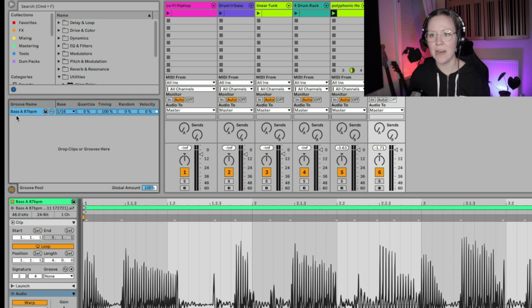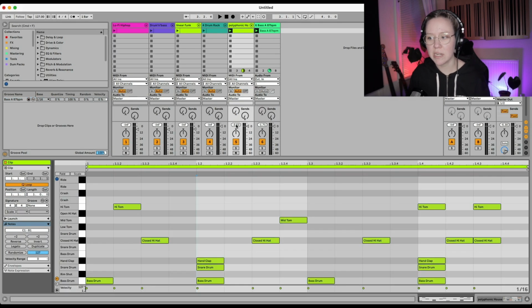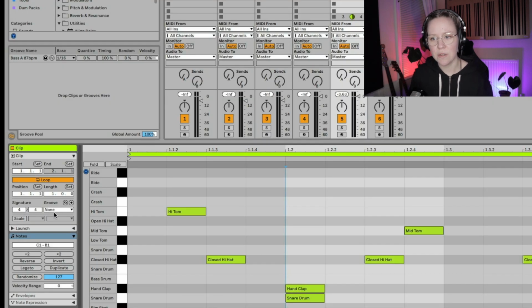Voila. And now we have here bass A, 87 BPM. Now we have all these different options here, but obviously right now I can't really use them for anything. They're not really active. So how do I make them active? I'm going to go into the clip that I want to add the groove to. Then I'm going to go into here. It says signature, and on the right side of it, it says groove. From there, drop down menu, voila, we have bass A, 87 BPM. Select that, and now you can see the options are open.